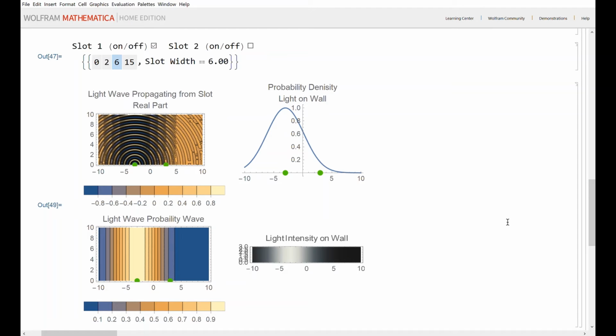If we look up here at the top left graph, right now we have a single aperture open, so imagine you shining a light through a small hole, and the light propagating to the other side. It's what you would normally see down here at the bottom. You have a bright spot in the center, and then as you move away to the left and right, the intensity drops off. This is what you think of when you turn your flashlight on and you see the bright spot in the center of the wall.